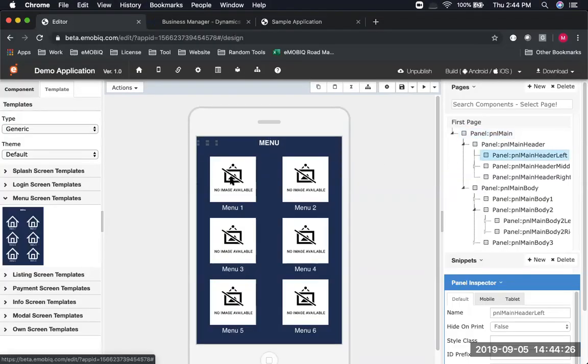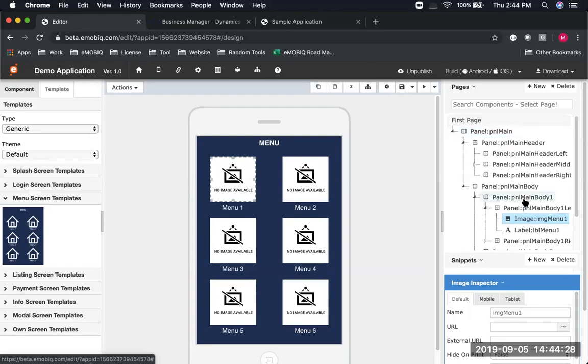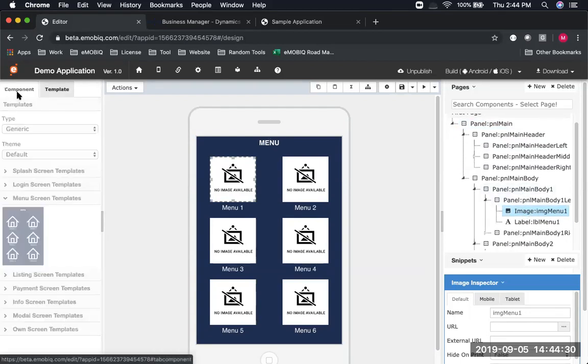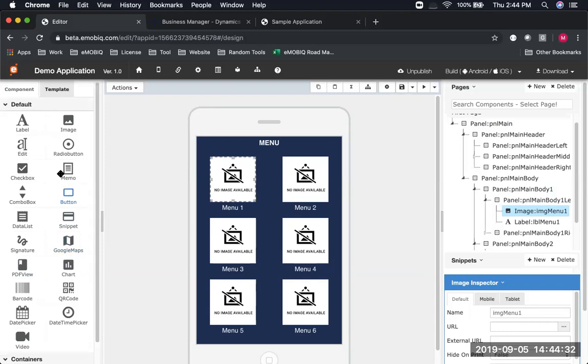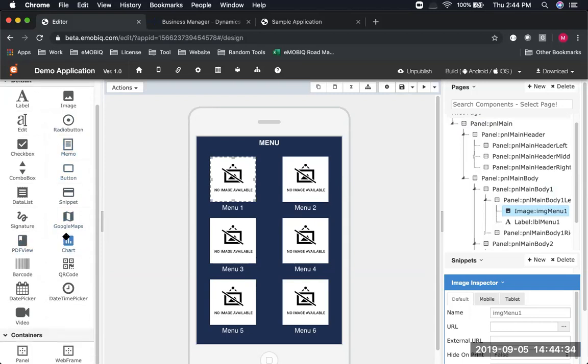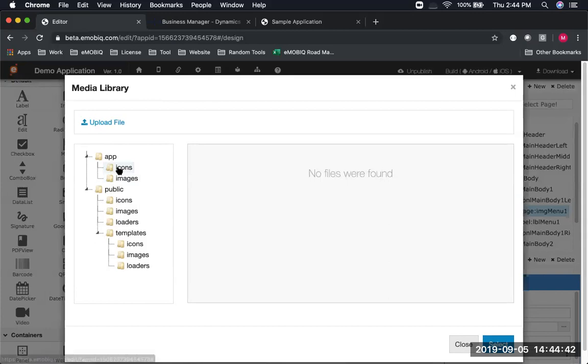Actually, as you can see, I can double click on this one and it will highlight, and this is an image component, which means it's the image. So again, if you want to change, you can easily double click on the image itself and just choose an icon. By default, these are your own icon storage, which is private, but we also have public where everyone can see and reuse. So you don't need to upload your own icons.